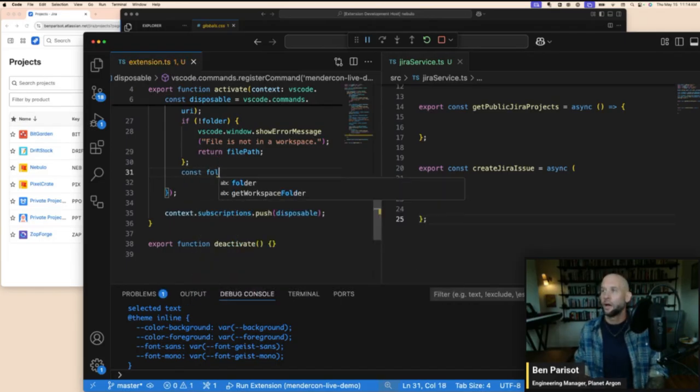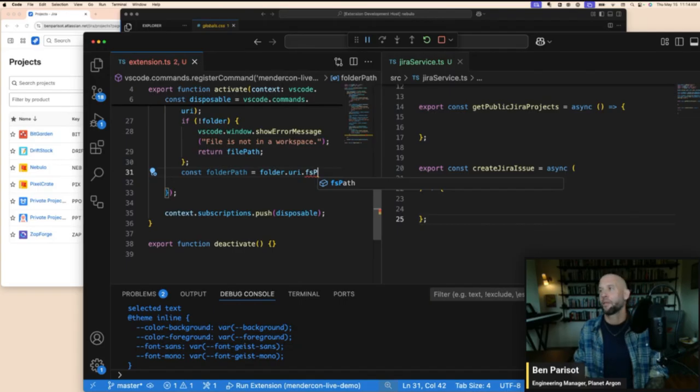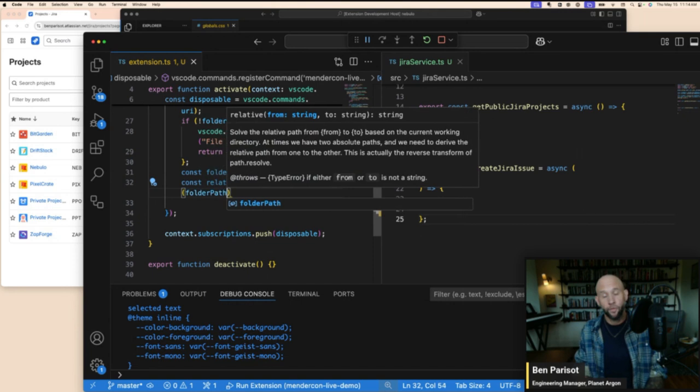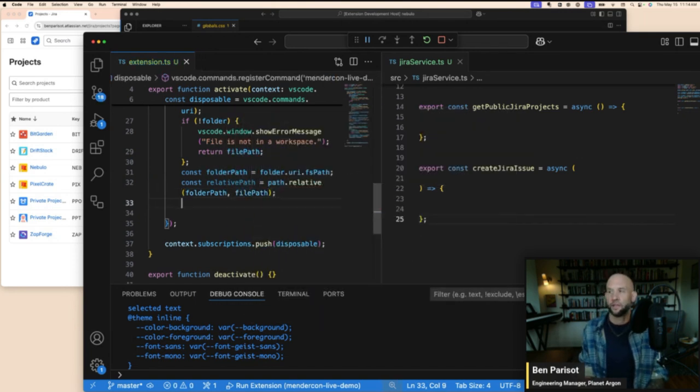So we're going to extract the folder path by doing folder.uri.fsPath, and then we want to create a relative path, which is basically the path from the folder to the file that you're in, and we're going to use path for that. So path.relative, pass it the folder path that we're in, and then the file path, and that's going to automatically create that relative path for us.